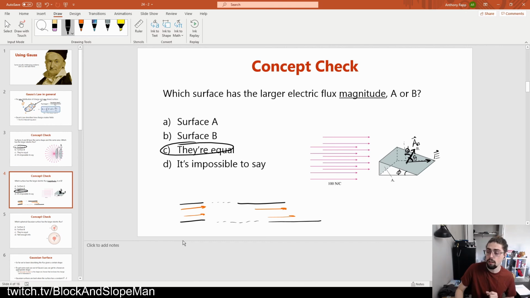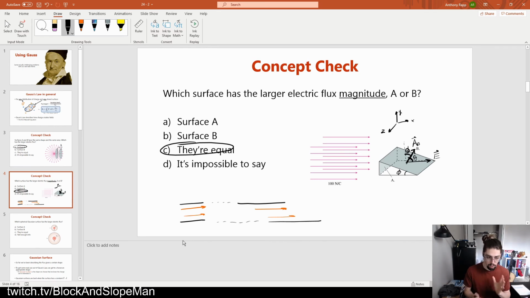If I define my directions here, call this Y, call this X, call this Z, then what I'm going to end up seeing is that my surface area effectively has some components in the YZ plane and some components in the XZ plane. And only the components in the YZ plane actually matter. Now, the vector that I'm talking about is split between Y and X. The X component is what matters from our vector. But remember that normal vector is pointing directly out, orthogonal to my plate, so it looks a little bit different. It's a little bit strange.